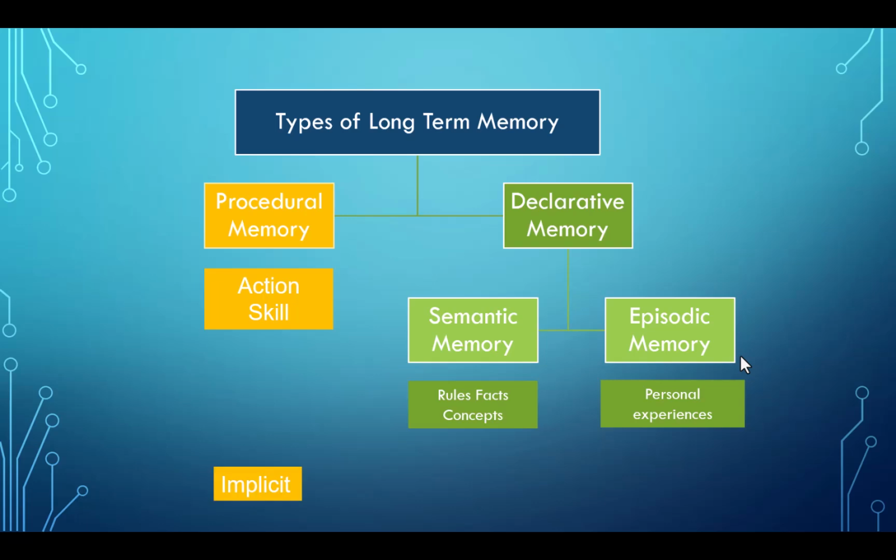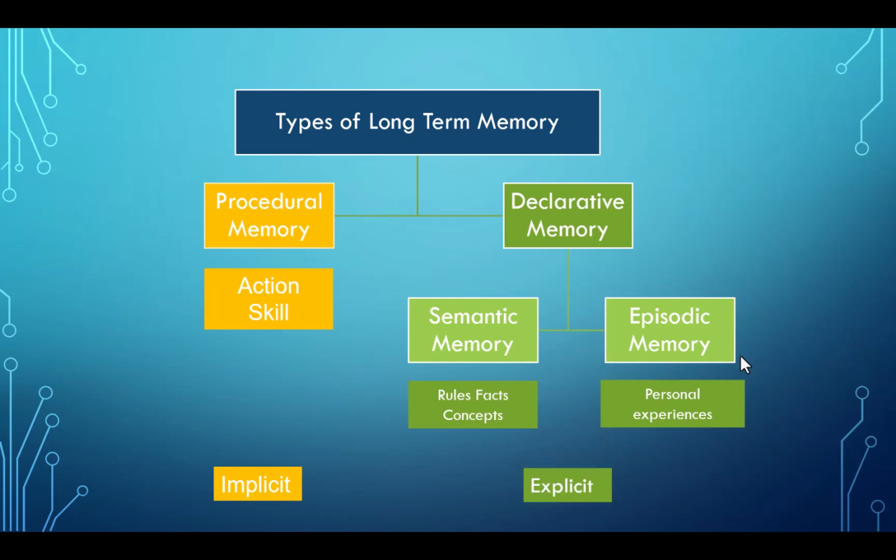While procedural memories are implicit, think about it, we're not aware of it. So you learn how to ride a bike. Then once you know how to do that, you don't have to think about all the things like pedaling, keeping your balance, steering the wheels. You don't think about all those things while you're actually doing it. You just get on and you do it.